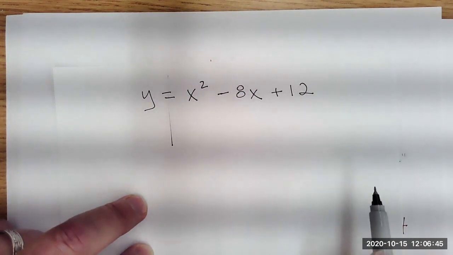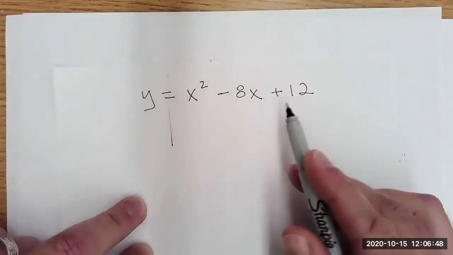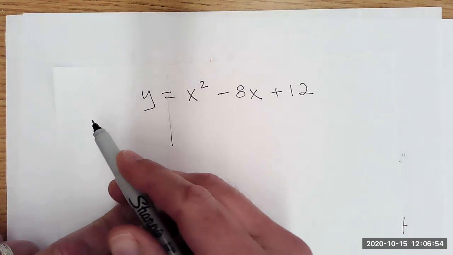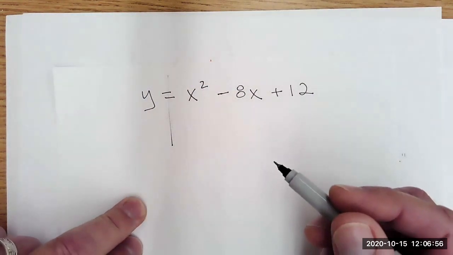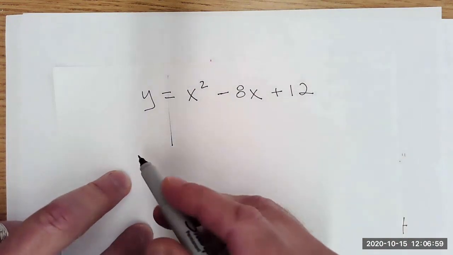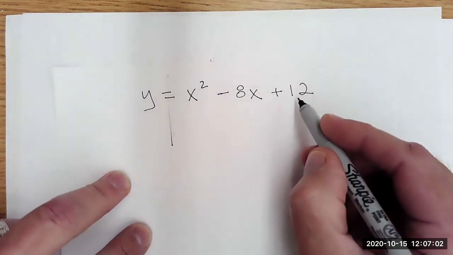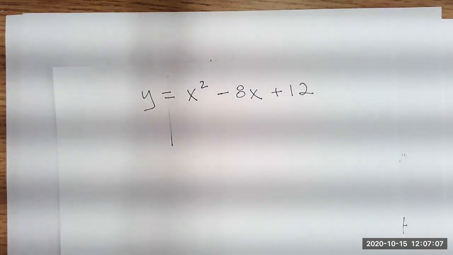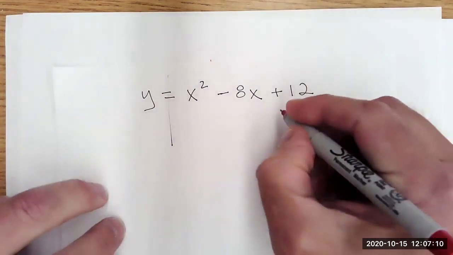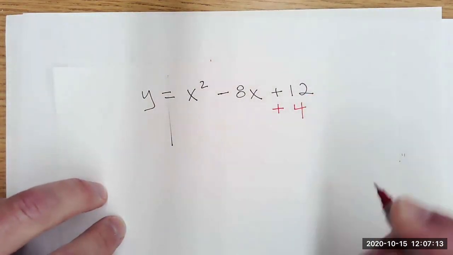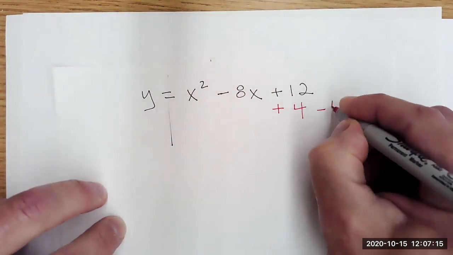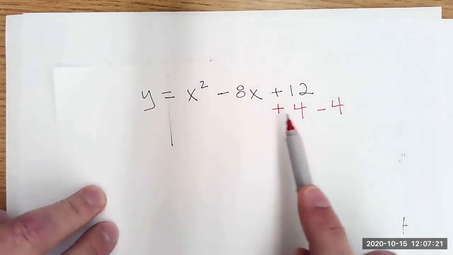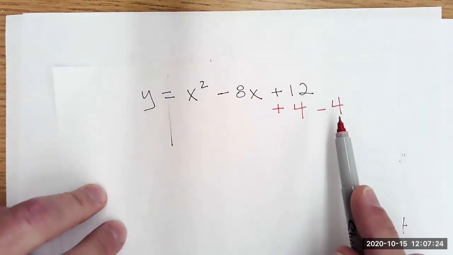Or I can subtract 12 from both sides and then add a 16 to this side and a 16 to that side. That takes a little bit longer. Or there's a third way I prefer, if you practice this a lot. You know you need an additional 4 here. Well, I can add 4 to that side of the equation. And I can subtract 4 at the same time. I don't need to add 4 to both sides. I can simply add 4 here and then take it away on the same side of the equation.